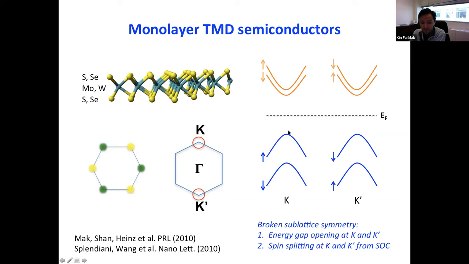Because of the broken inversion symmetry, or the broken sublattice symmetry in the honeycomb, an energy gap is open at the K and K prime points. On the right here is a schematic band structure of the system. For the intrinsic material, the Fermi energy is located in the middle of the gap. Furthermore, because of the strong spin orbit interaction in the system and the broken inversion symmetry, the spin states at each of the K and K prime valleys are split by the spin orbit field. The K and K prime are time reversal copies of each other, so you can see the spin go from up to down for the same energies from K to K prime, okay. The out-of-plane spin is a good quantum number because the spin orbit interaction is very much an Ising type of spin orbit interaction.